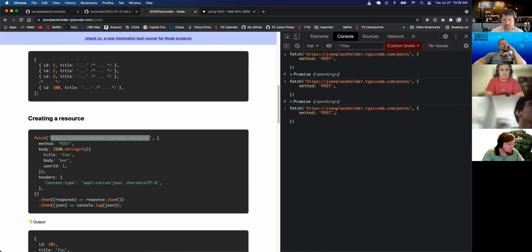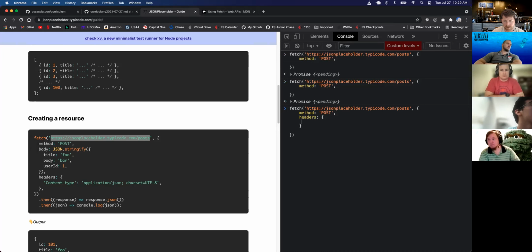Method, and I'll need some headers, because HTTP requires the type of method you're sending over as well as some headers. The headers is going to be an object. I'm just going to indent that like so.